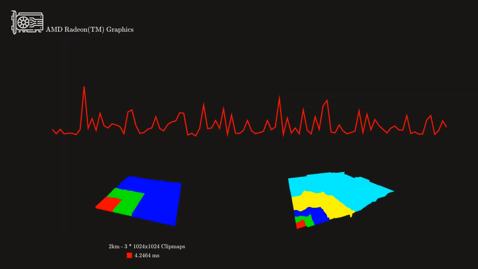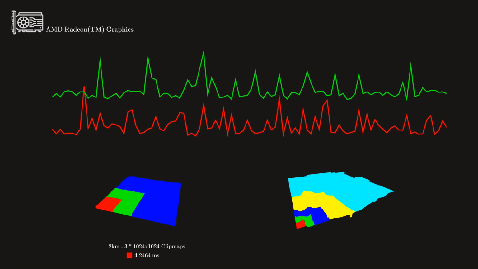You might notice the clip map chunks aren't always laid out in perfect order. That's because when updating the texture, we use the modulo of the chunk position for the X and Y coordinates, allowing us to avoid moving existing data around in memory. This keeps the system efficient and avoids unnecessary texture copies. When we run a benchmark, the performance is very similar to the virtual texture method, but we've eliminated a lot of complexity from the management side. To summarize, the steps are: request chunks, update the clip map textures, and render.